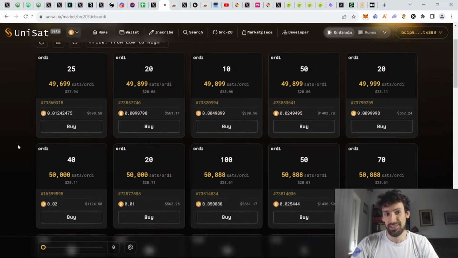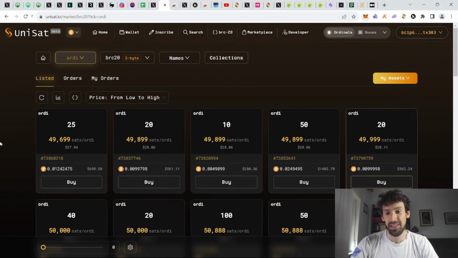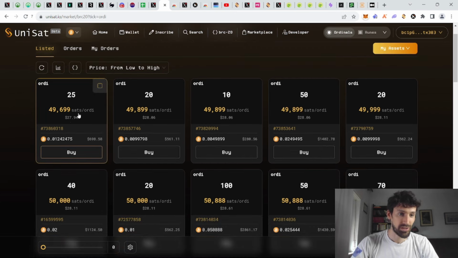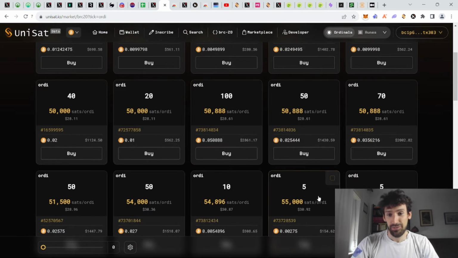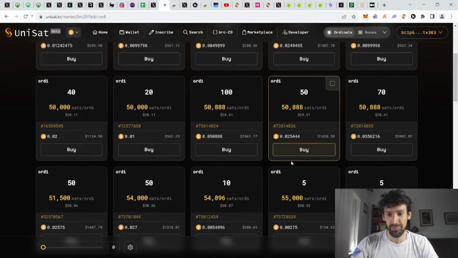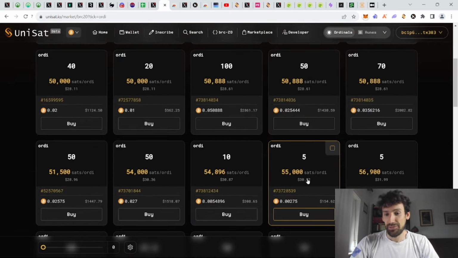And the only problem with this is that you can only buy inscriptions that are in batches. So, for example, if you want to buy 25 ORD, then you're going to have to buy the whole inscription for $700. You can try to find the smaller allocations, for example, just 5 ORD, but they are priced more per unit. For example, here is 27 and here is 30. But yeah, if you don't want to spend 700, but you want to spend a different amount, then you can do that.